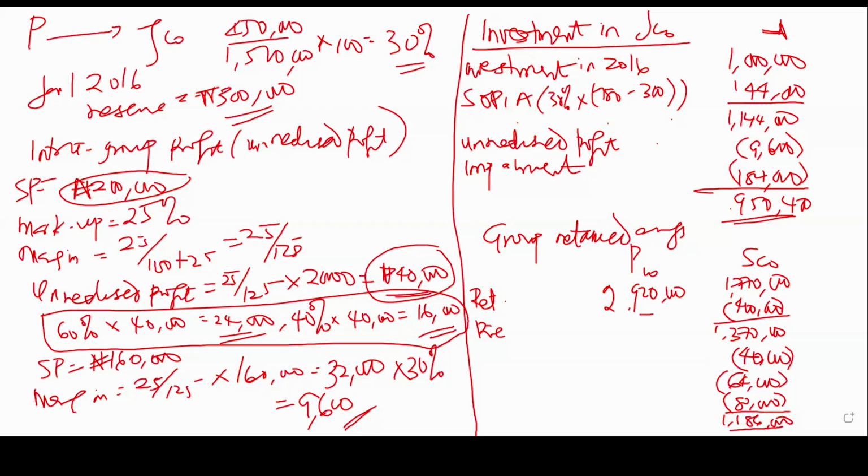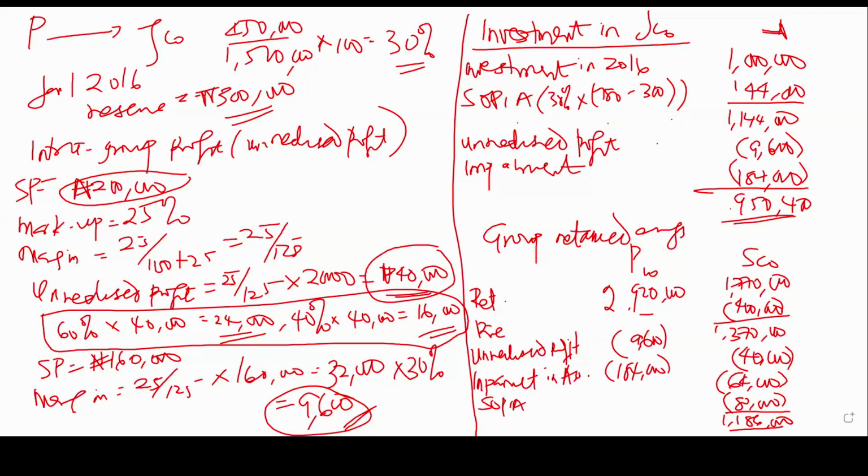Now, parent does not have any pre-acquisition retained earnings, okay? But don't forget that parent will also have an unrealized profit in associates. This one that we limited to 30%, 9,600 will be deducted, right? Now, the impairment of goodwill in associates will only go to the parent. NCI does not have any business with that. Impairment in associate investment, 184,000, only belongs to the parent as well. Now they can get their share. Okay, let's start with share of profit in associate. They're going to get 950,400 from there.